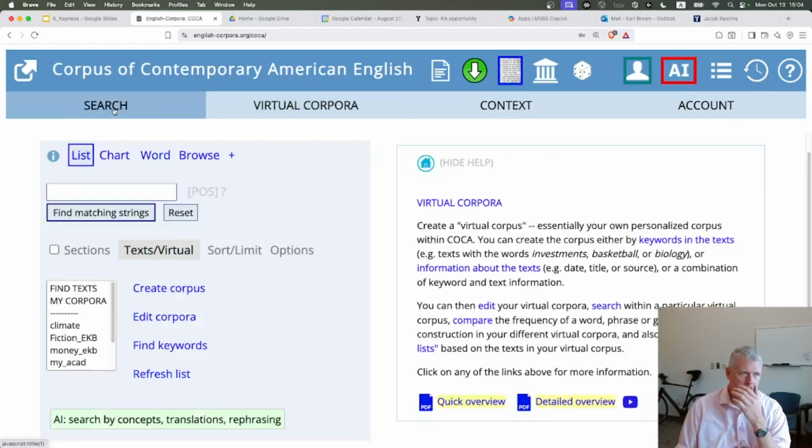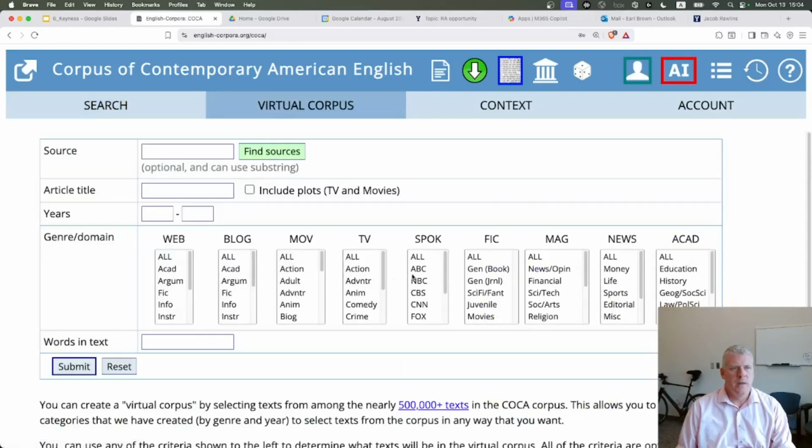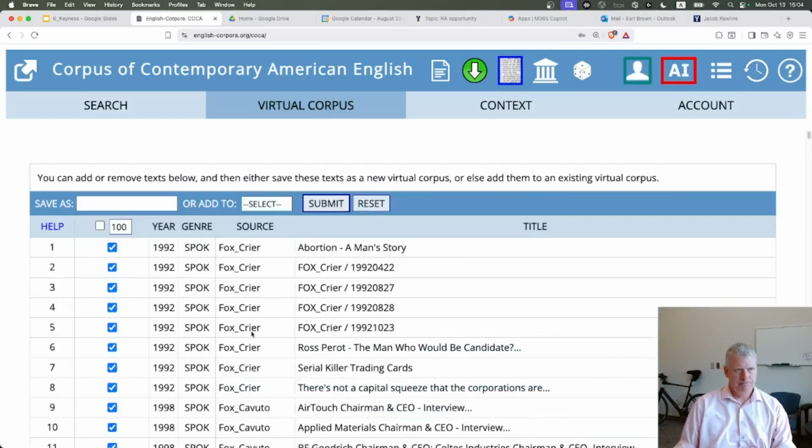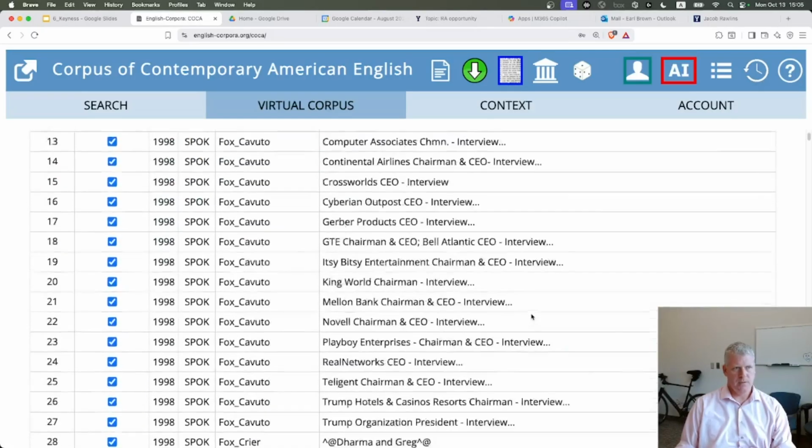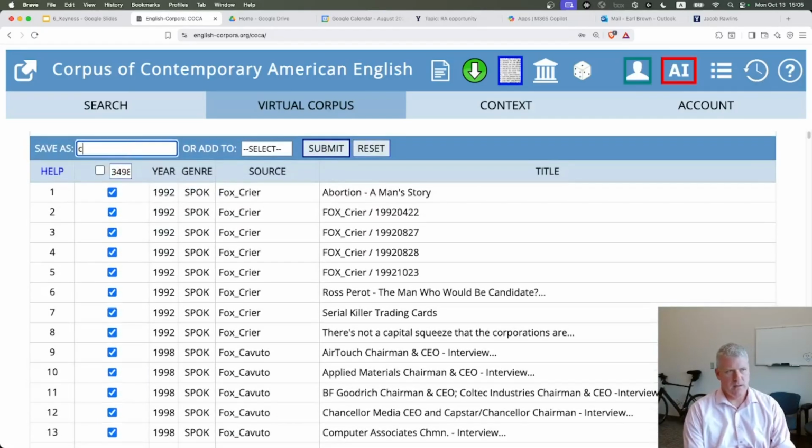Right? We could obviously do this with conservative-leaning. So let's try that. I went back to the search tab up here on the top left of my screen. And then I'll click on create corpus right there again. Create corpus. And then let me grab Fox. Let's go Fox News there. Cool. I'll click submit. It's going to find a bunch of text from Fox News. I'll save this as, I'll call it conservative news, I guess. And then I'll click submit here, right there.